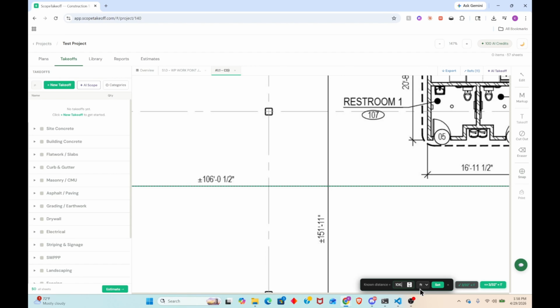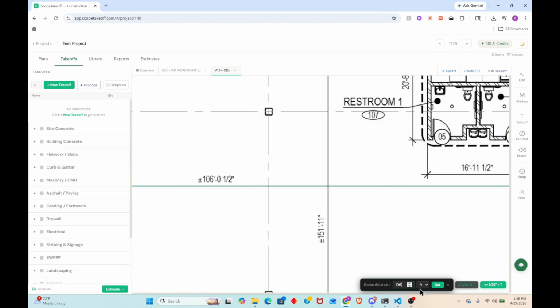You can also use this markup tool. You have highlight, which you can use to highlight things on the plan. So if you want to highlight a spec or something like that, you can call it out. You have dimension lines, which we just used. You have your text, which is if you want to leave a text message.